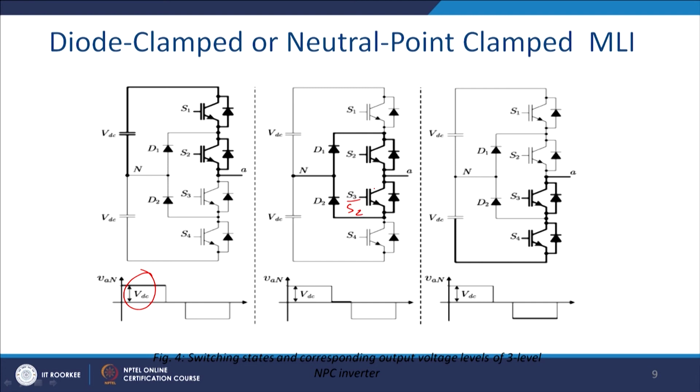So, what will happen here? You can find actually the 0 voltage here. Similarly, when the lower switches S3 and S4 are on, you get minus VDC across VAN. This is a simple operation and you can extrapolate it to any level, and one of the advantages of it is the simplicity of the operation.